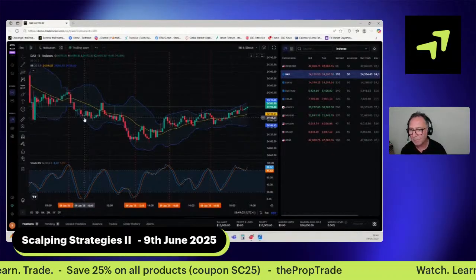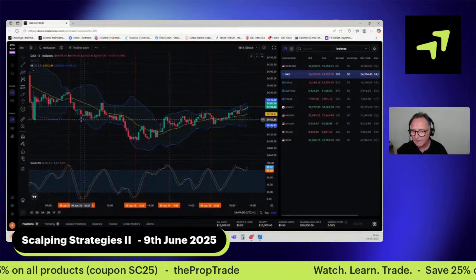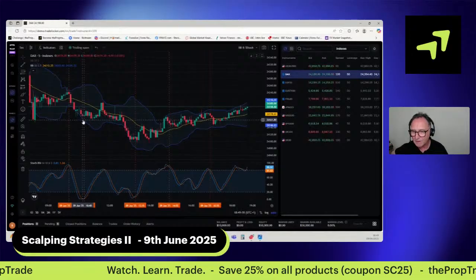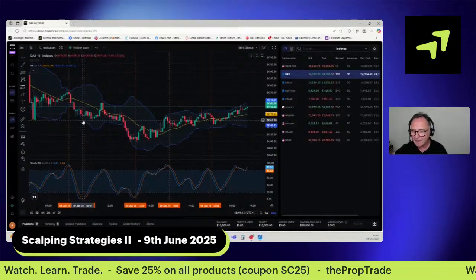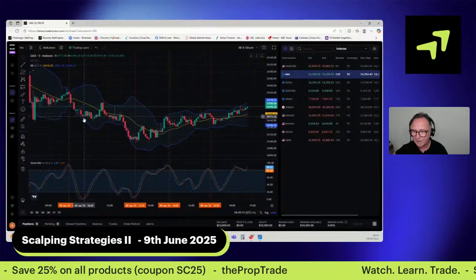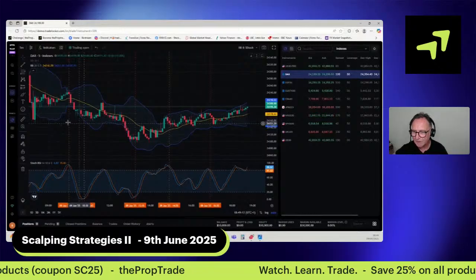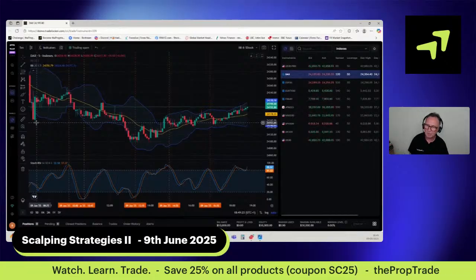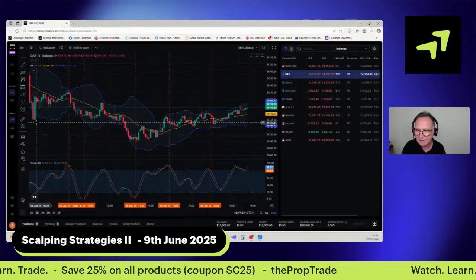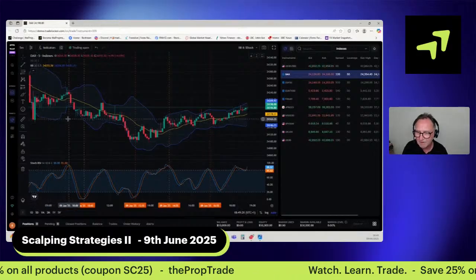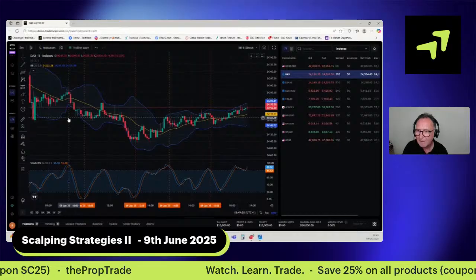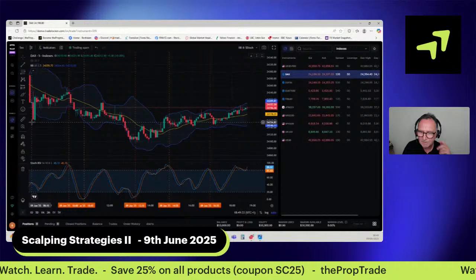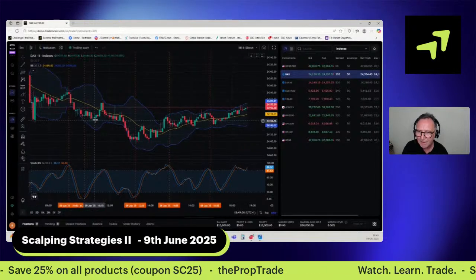We would probably have been stopped out there, if we'd had our stop loss at the lower Bollinger Band initially. But remember, we're going long here, so the low of the day would have been here. So that's where it probably should have been ideally. So we might have stayed in and actually got that up trade. Otherwise, if the stop loss had been a bit too tight on the day, but we were so close to the low of the day, we're happy to use that low of the day there. So that would have been a winning trade.